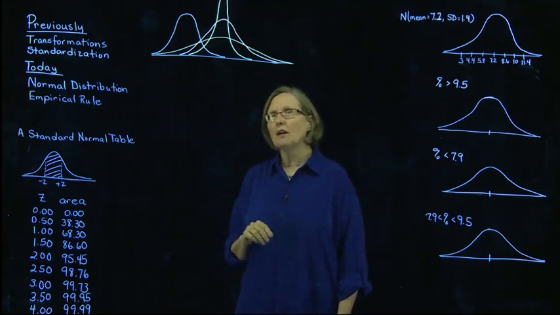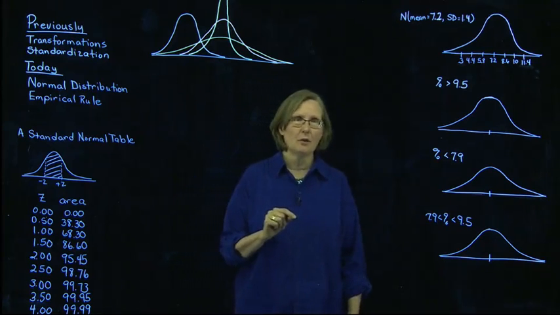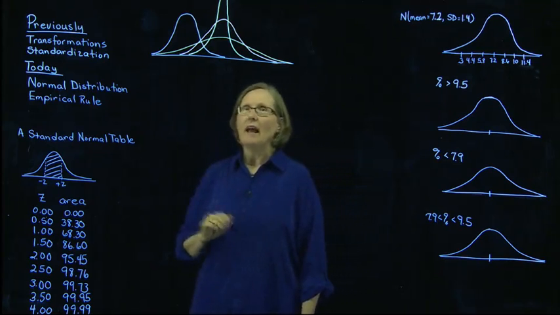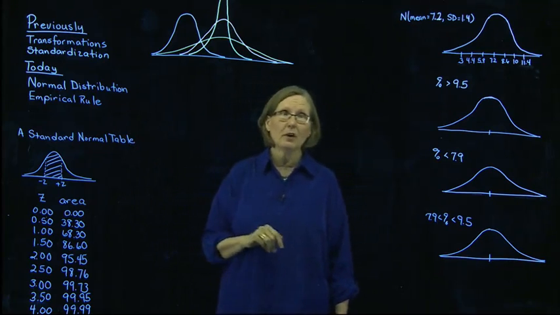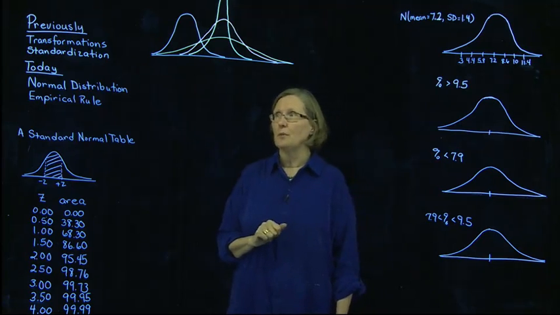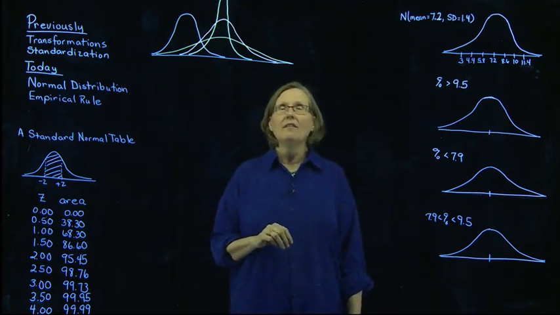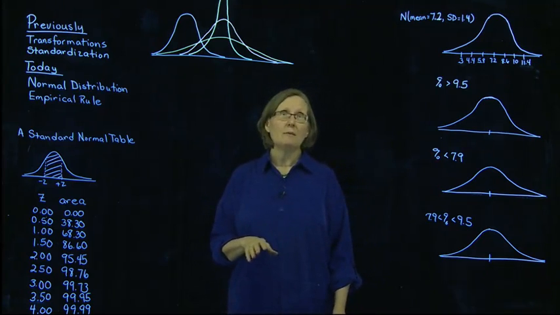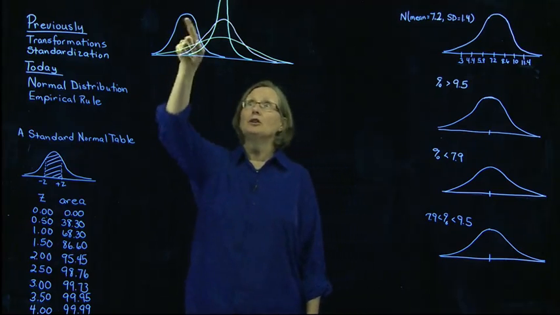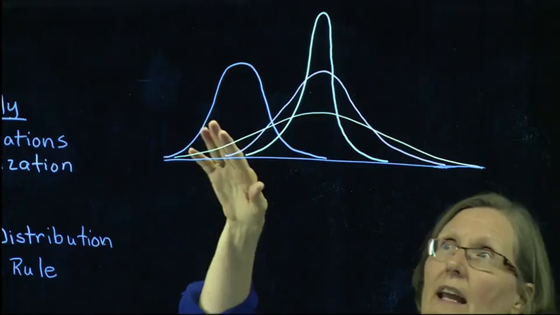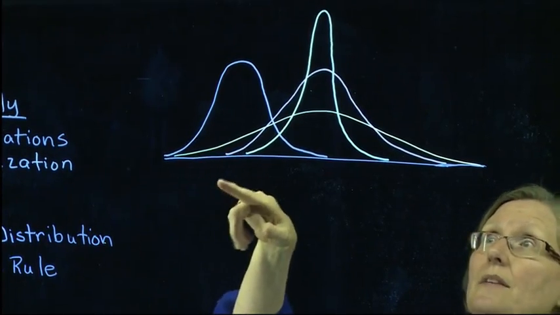Today we're going to talk about a specific shape of a distribution that's called a bell shape or a normal distribution. And we'll also be talking about how the empirical rule applies to a normal distribution. Many of the variables in daily life follow what's called a bell-shaped distribution. The bell shape is centered around the mean, and you'll see that it can take various spreads.